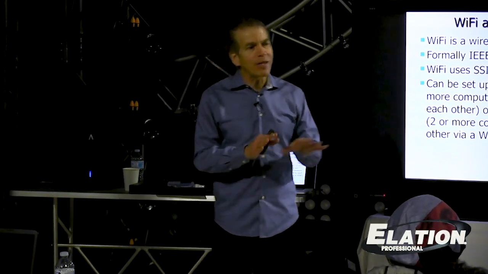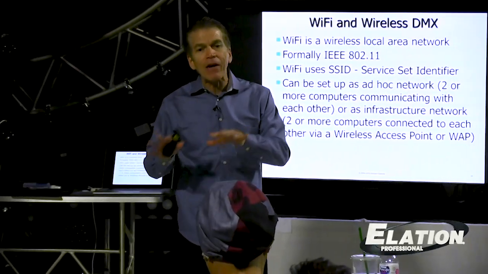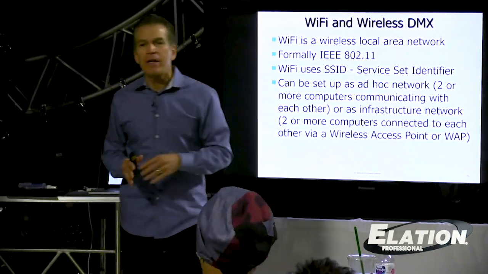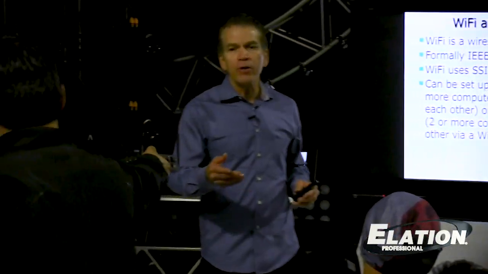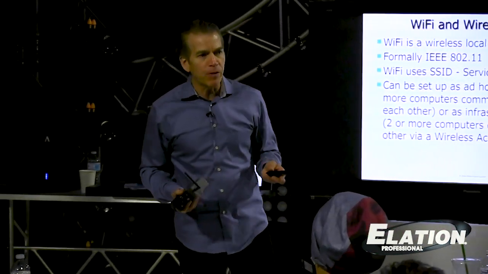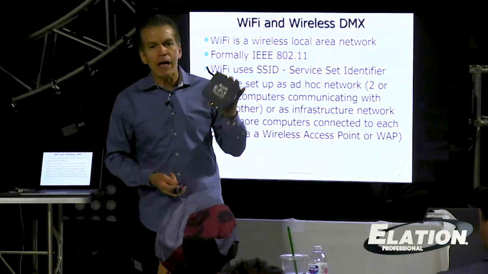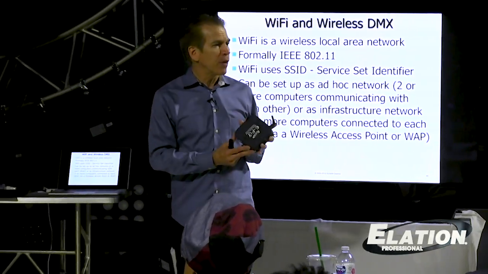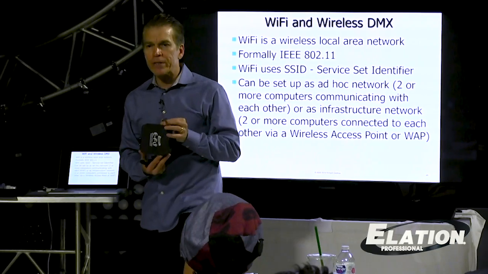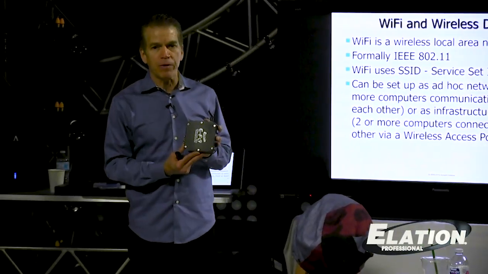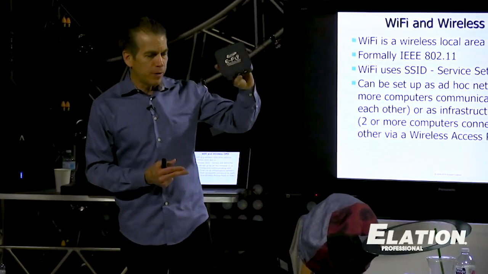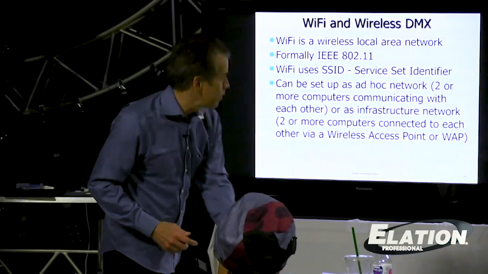It's not allowed, nobody's allowed to use it, but because they got a variance, they got special permission, they can go ahead and use channel 14. So if you have a lot of problems with interference, then you can try a wireless DMX solution that uses channel 14 to get around that problem with interference. Okay, so that's the eFly transmitter.